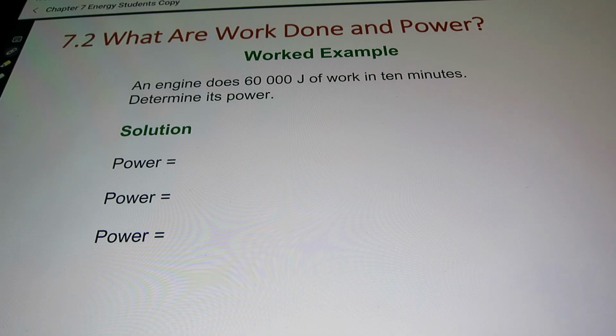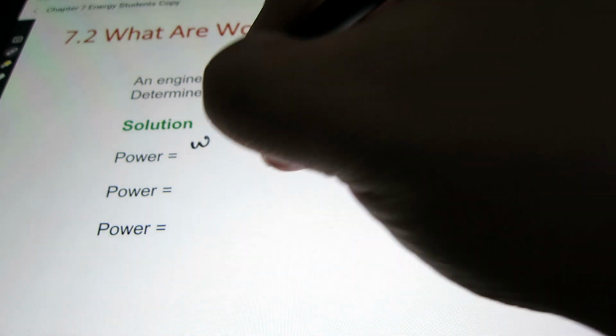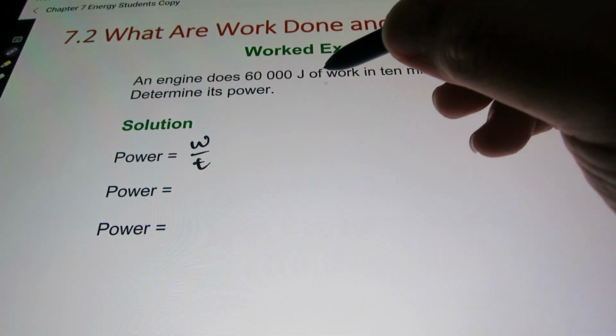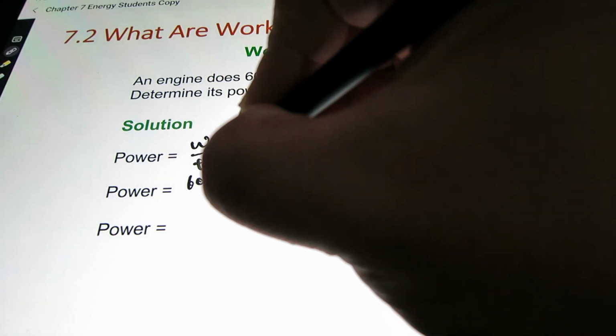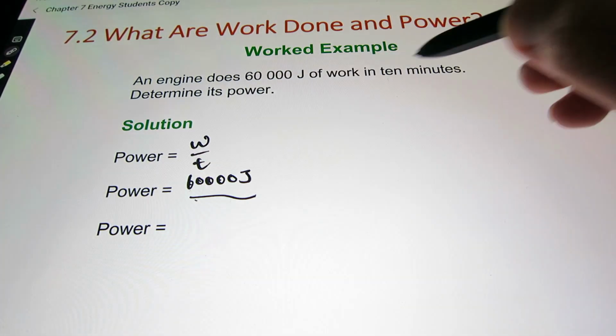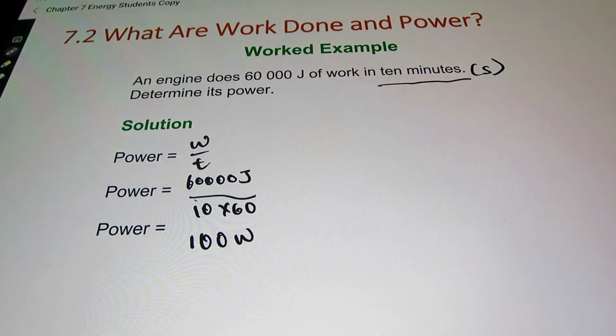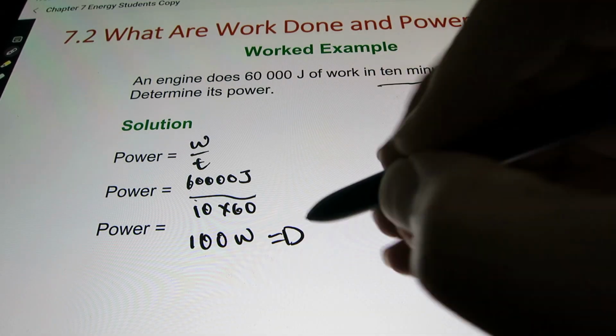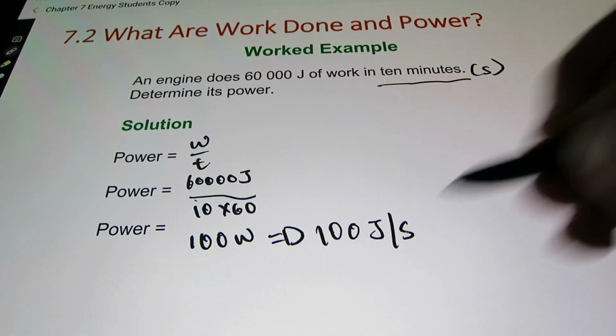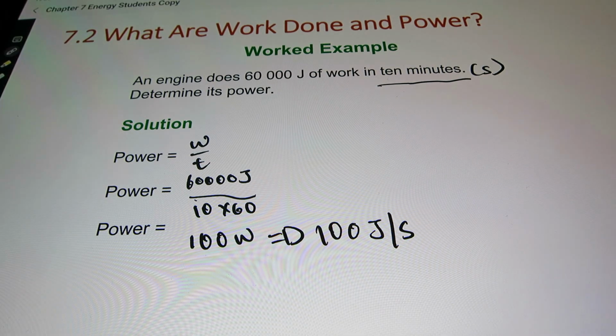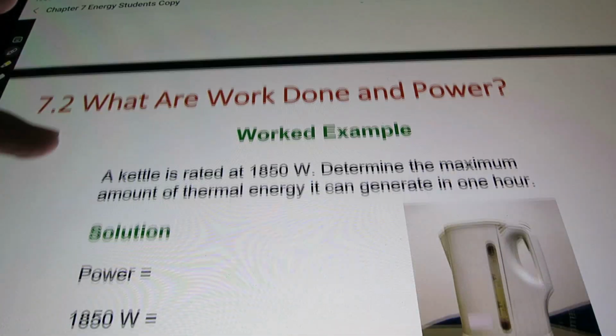Alright, so I'm going to run through the solutions of this question. An engine does 6,000 joules of work. It does this in 10 minutes. What is its power? Power is just work over time. The work it does is equivalent to the energy here, 6,000 joules. It does this in 10 minutes. Remember that the time must be in seconds, so I need you to convert this to seconds. So then all I have is that it is 100 watts. Remember, 100 watts means 100 joules every second. That means this engine is supplying 100 joules of energy every second.